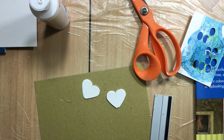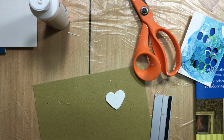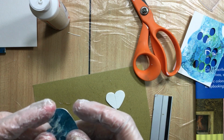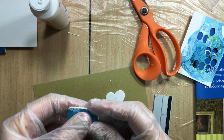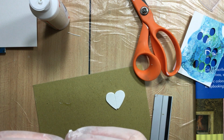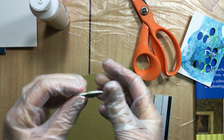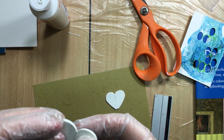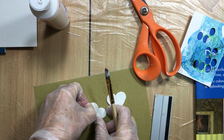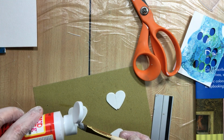Okay, we can put this away for a bit. Now we line them up. And when you do this with cardstock, you can line them up better than I am doing right now. Now I'll have to take that one off. Put it back on there. That's better. Okay, that's number 1. I'm going to take this one off. This one isn't that well done. And take this one off again. Well, at least you can see that it's sticking.